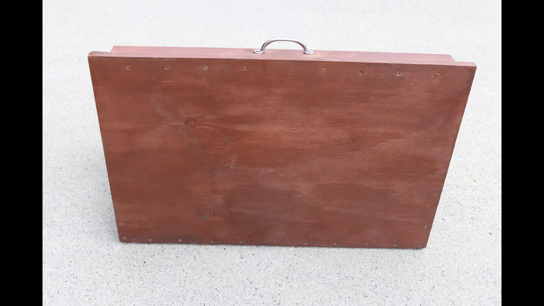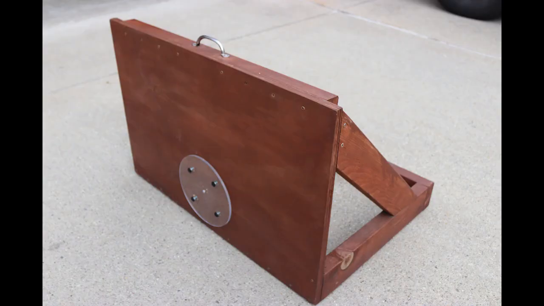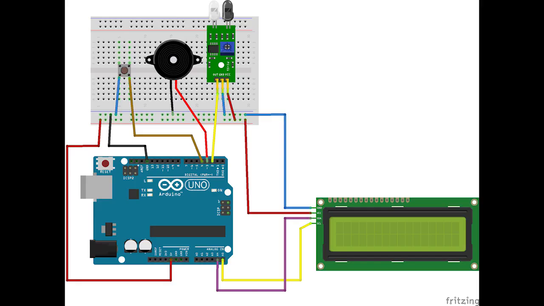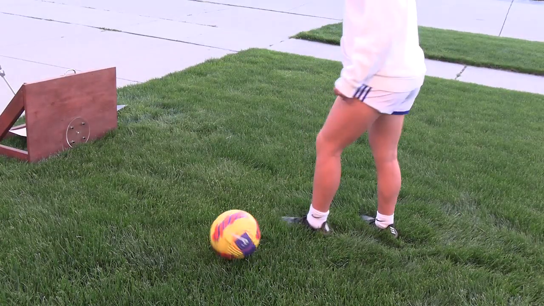This board has a plexiglass target in the center in front of four 8-pound springs. The momentary switch is also in the center of the target. When the target is hit with enough pace and accuracy, the springs will compress, pushing the momentary switch in. When the switch is hit, the LCD screen behind the rebounder will increase the count by 1. There is also a touch sensor which, when pressed, will reset the count to 0.